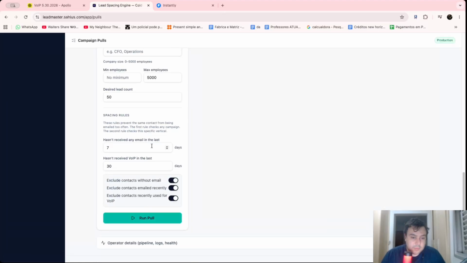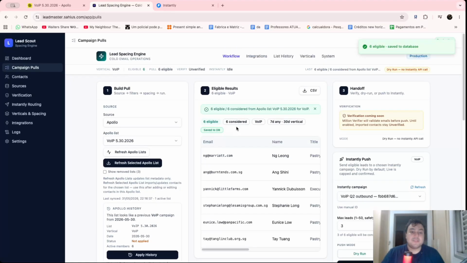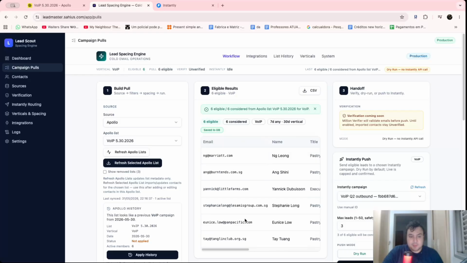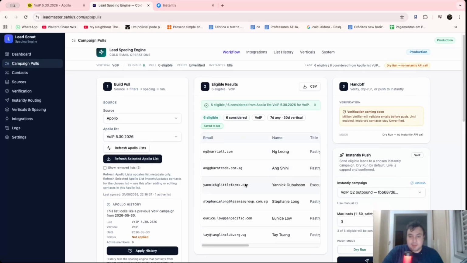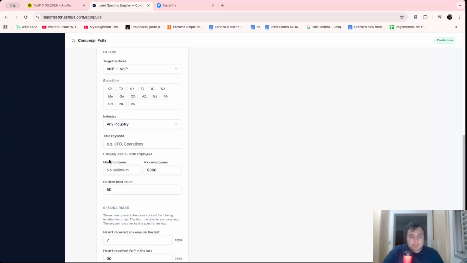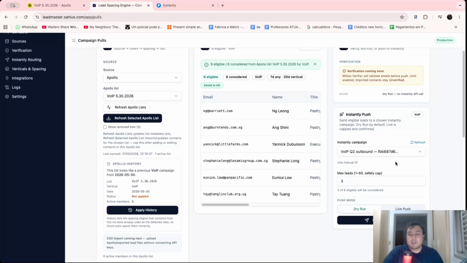Okay, run pool, and as you can see, it has gotten the 6 people from the list. It's out here, and it applied those spacing rules, and I can take them to Instantly.